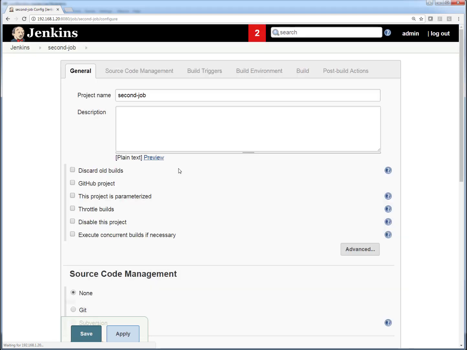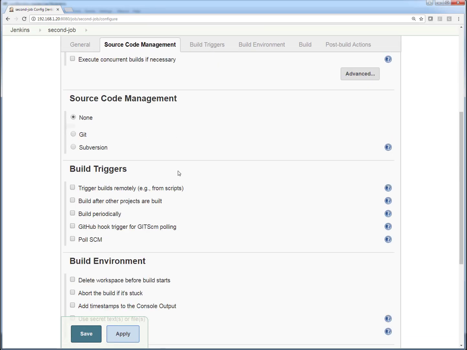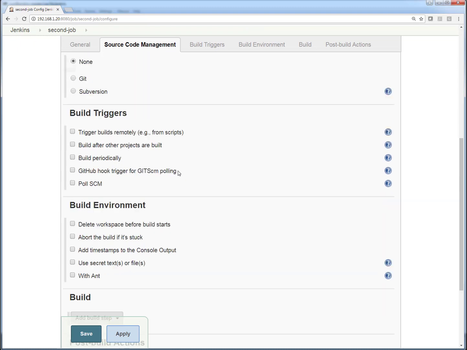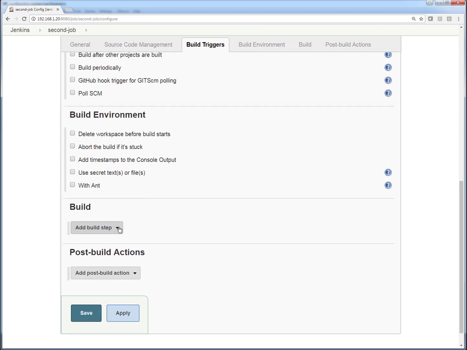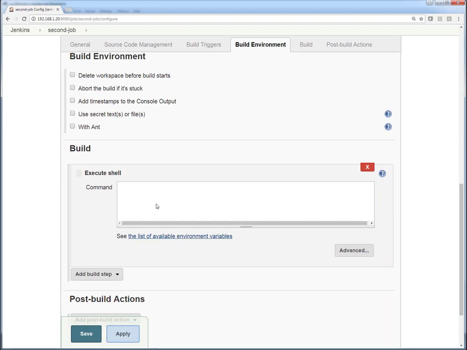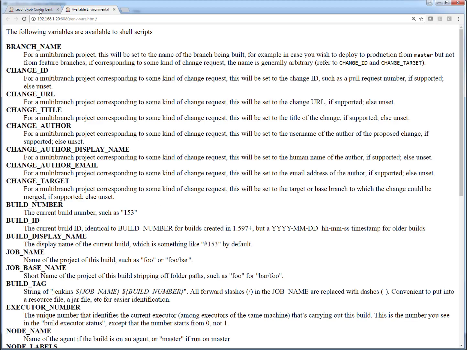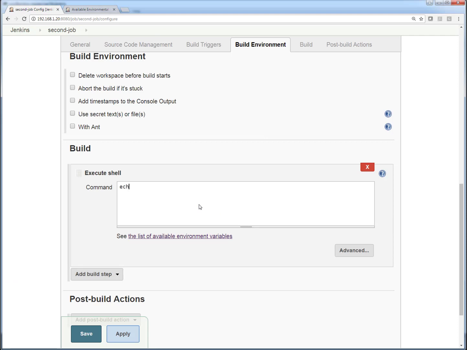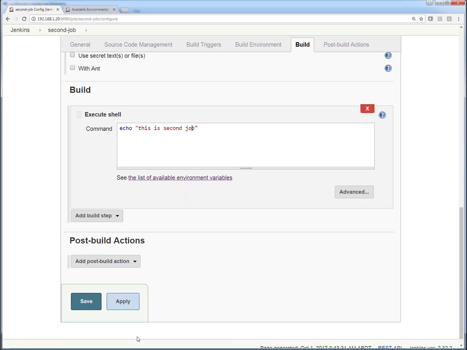In the job, I'm not putting much detail because this is for demo. I'm going to add an execute shell step. Here I'm typing the command echo this is second job, or whatever data or configuration you want to do, and I'm clicking on apply and save.